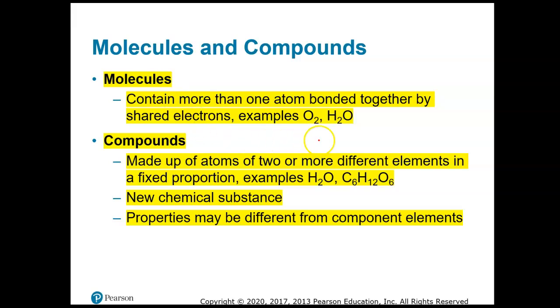Both of these, oxygen, which has 2 oxygen atoms chemically bonded, and water, H2O. Both of these are molecules, but you don't see oxygen in the list of compounds because oxygen is a molecule but not a compound. But water is a compound. So really, the way that I tell them apart is that all compounds are molecules, but the molecules that are only composed of one type of atom are going to be just molecules. They're not compounds. A compound has to have at least 2 different atoms in it.